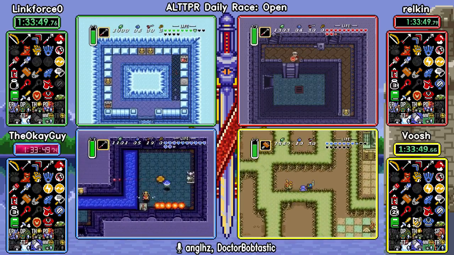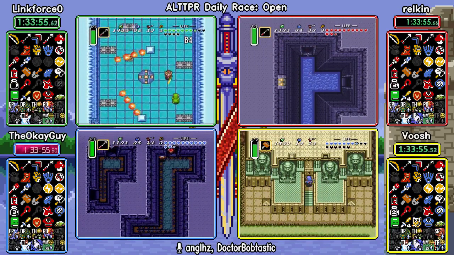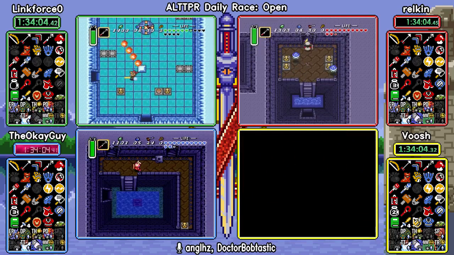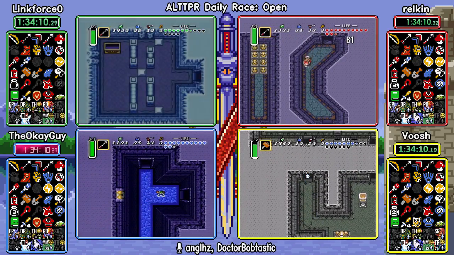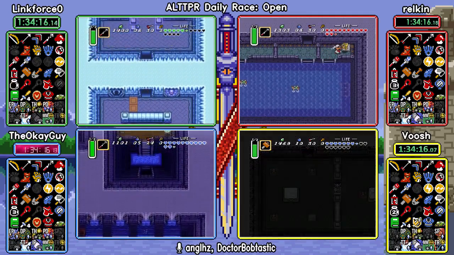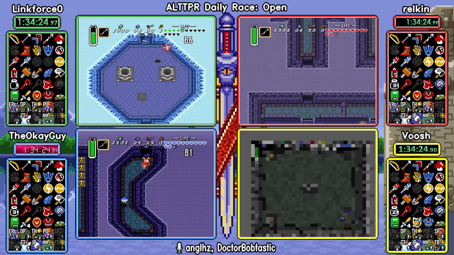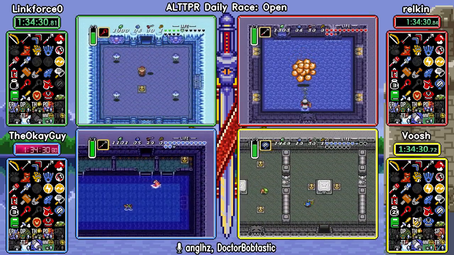Yeah. The Rock you basically have to nearly do the same as you do with the Chief Town. You can't really go mode it. If they would find the big key early, sure, then you can go mode it, but otherwise no. Alright, so Relkin still slightly ahead of the OK guy heading into the Agahnim fight. Buttersword here, you can actually just kind of hold your sword out and do some hook shots.